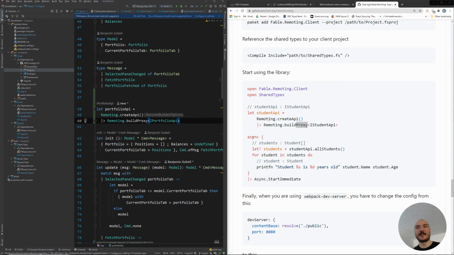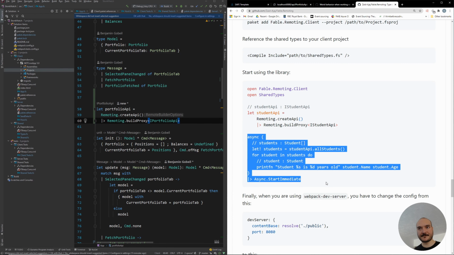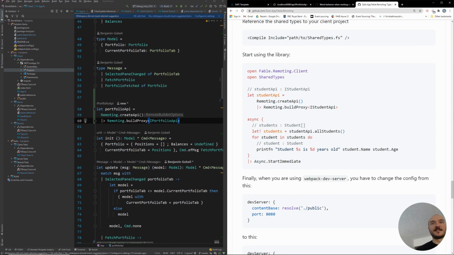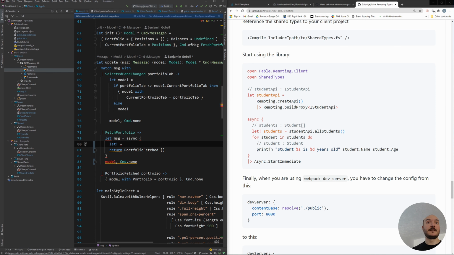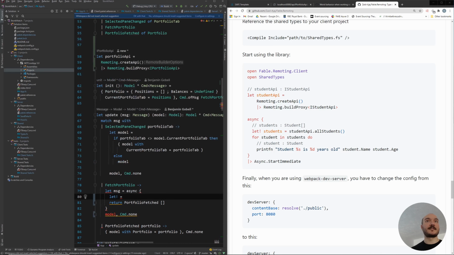Now that I have that, I can go ahead and use it. I'm probably not going to use it like this. I'm probably going to use it in a very Elmish way. So here, in this message, instead of doing Async.Sleep, what I actually want to do is let! portfolio is equal to, and how do I call my proxy? I call it portfolioApi.